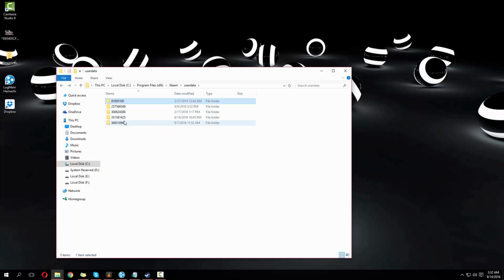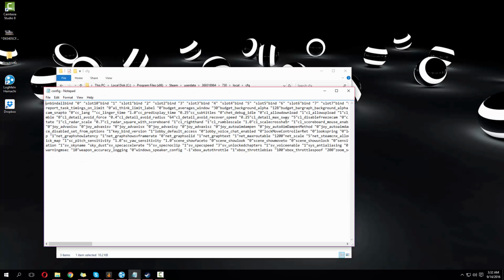After you change it to 0, you just save this, you close it, then you go to the other folders over here, and you have to check every single one if it has a folder named 730. So in my case I think I have 2 folders that contain the folder 730. And from here it's basically just the same process. You find cl_disablehtmlmotd, and let's see if I actually have it.